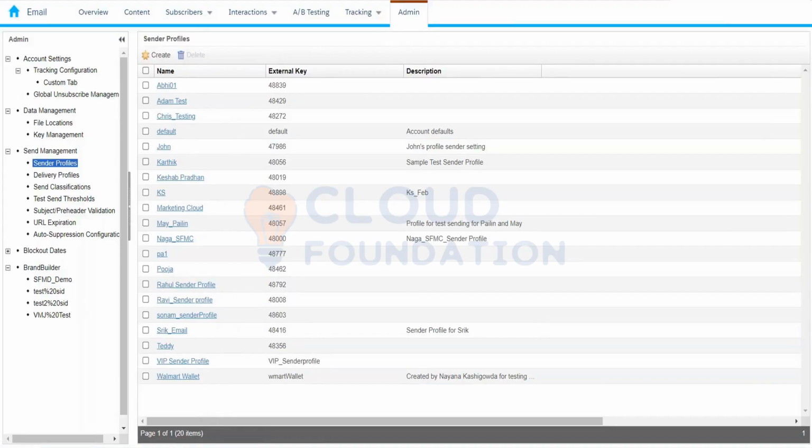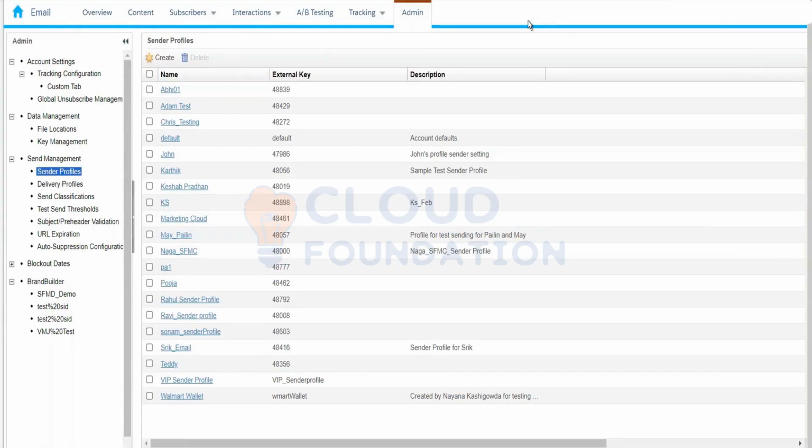For example, you have 4 products: Product 1, Product 2, Product 3, Product 4. For each and every product, you would like to have a different from name and from email. If you are sending an email about Product 1, then the from name and from email have to be different.